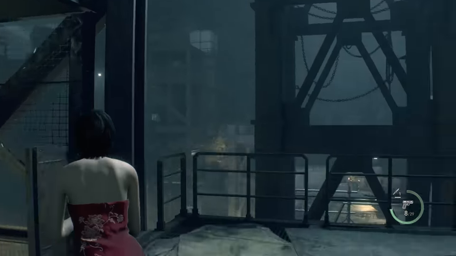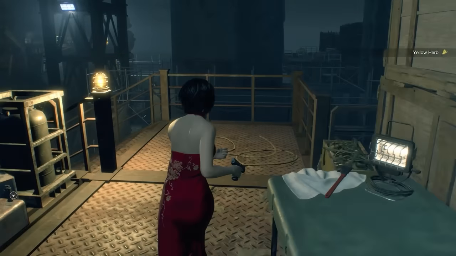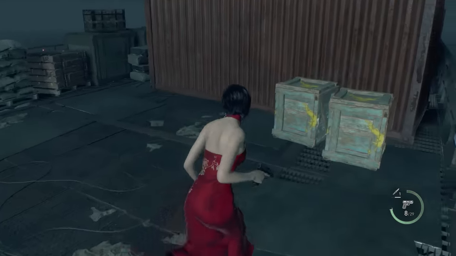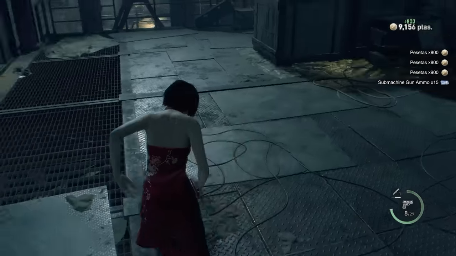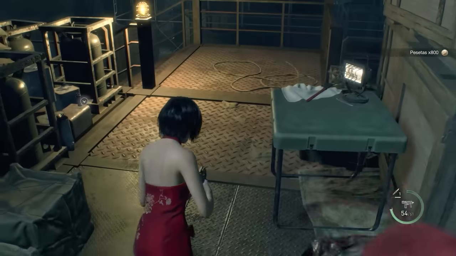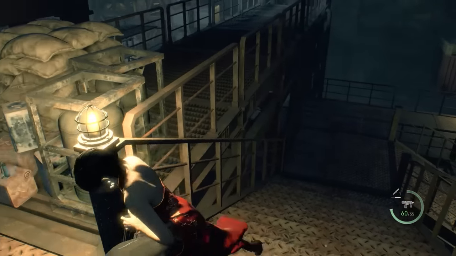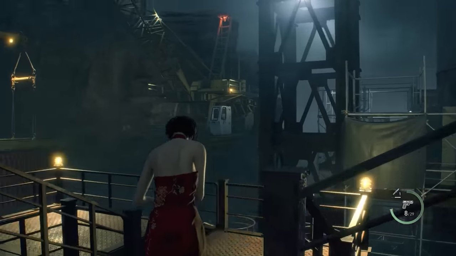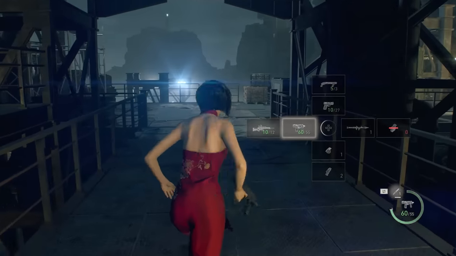There is another treasure here that does not matter. Okay. I'm going to grab that herb and these things right here. And we are close to the end. We're about to be at the end. Don't worry about this guy. He's kind of a douche. There's a flash grenade there. Grab it. You need flash grenades.